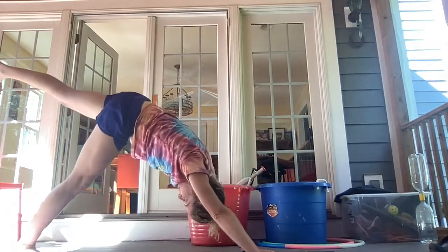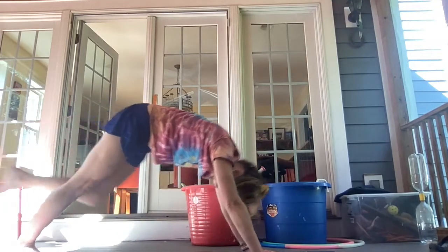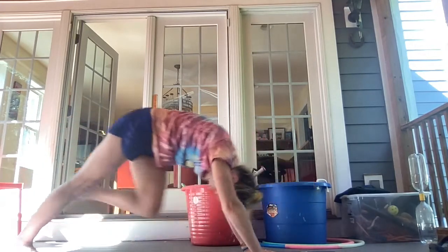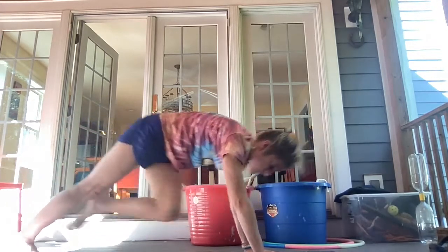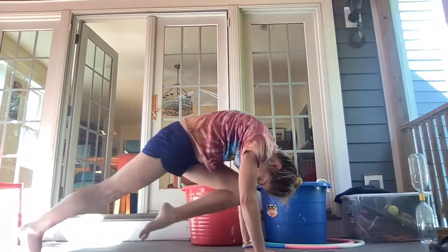Inhale, I bring that left leg up. Exhale, bring your knee to your nose. Inhale, back up. Exhale, knee to nose. Inhale, back up. Exhale, knee to nose. And inhale, back up. Exhale, knee to the right elbow. Inhale, back up. Exhale, knee to the left elbow. Inhale, back up. Exhale, knee to the nose.